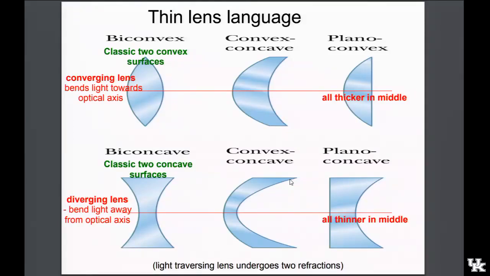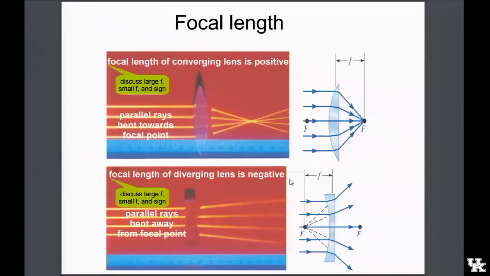Again, when light passes through either of these lenses, there are two boundaries. The light passes from air into glass and then glass into the air. Likewise down here, air into glass, glass into the air. So there are two refractions, two bendings of the light rays. And that's how the lenses work to create an image from an object. Okay.